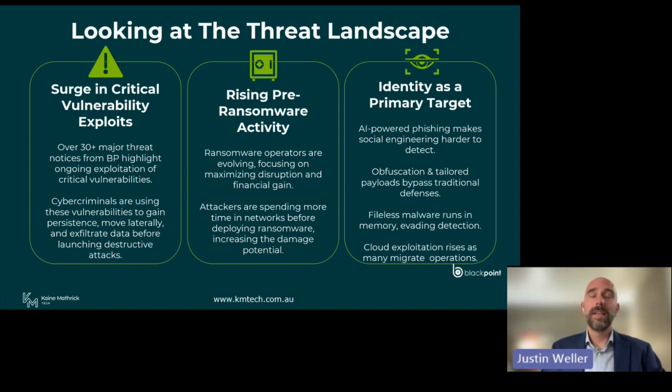It's tough out there right now for hardware vendors and software vendors. They're doing the best that they can, but the truth is there's a literal army of people trying to find the holes that can be poked inside of their solutions. And so we've sent out over 30 major threat notices highlighting ongoing exploitation of critical vulnerabilities, whether in software or in hardware. They're using these to gain persistence, to move laterally and exfiltrate data before launching their attacks.